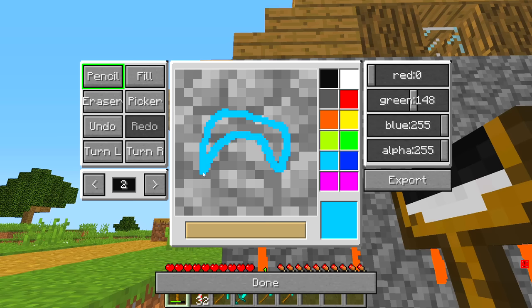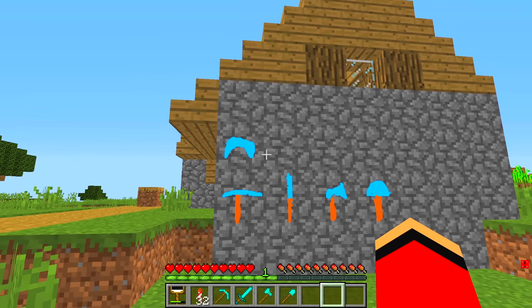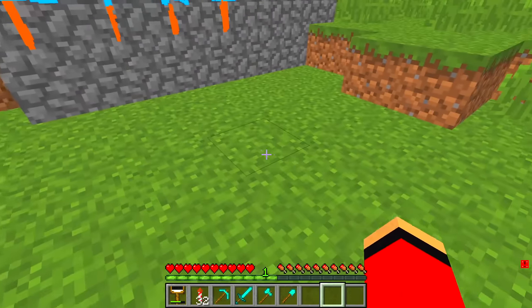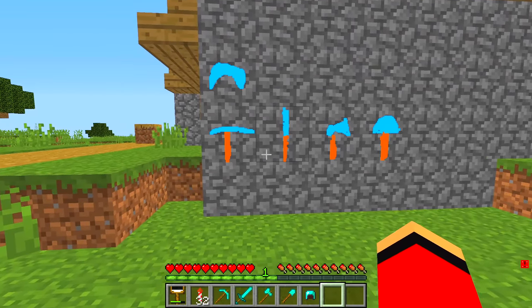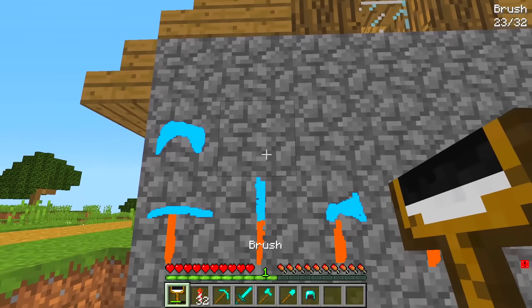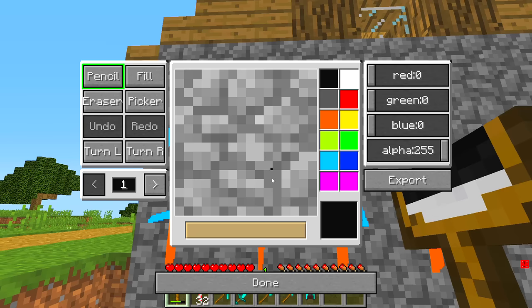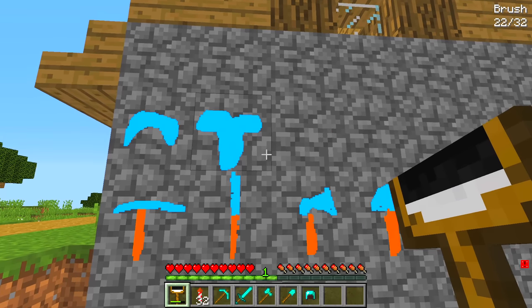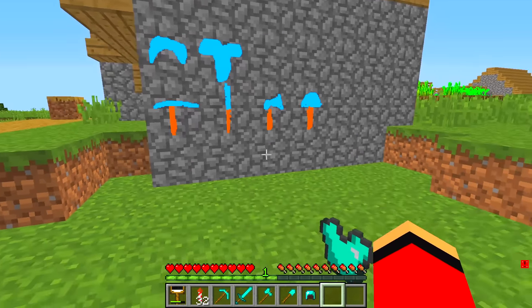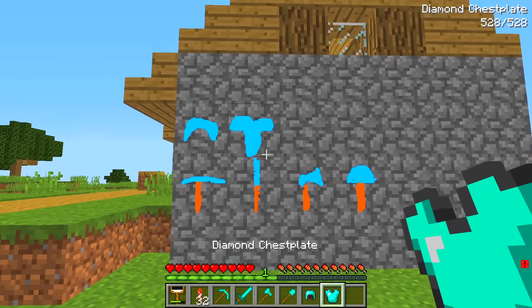Looks something like this. Maybe like this too? Okay, there it is. Whoa, it's perfect! The diamond helmet. Now for the next thing. I know what I'll make. Looks something like this. There we go. Now. Ha-ha! Perfect! Now there's only two things left to make.